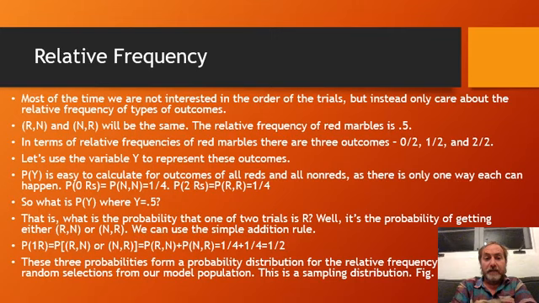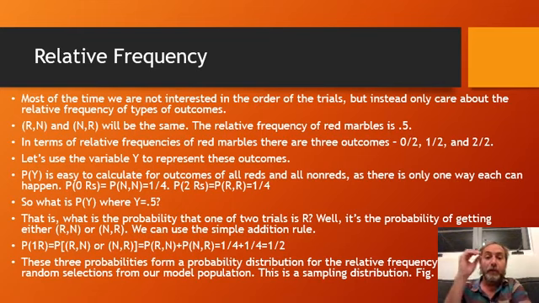Meaning that in both of those sets, the relative frequency of red marbles is 0.5, right? In the Rn set, it's half Rs. In the Nr set, it's half Rs, right? So the relative frequency there is 0.5. So in terms of relative frequencies of red marbles, instead of 4 different outcomes, we actually only have 3: where none of the 2 trials in the set brings up a red marble, where only one of them brings up a red marble, or where both of them are red marbles.